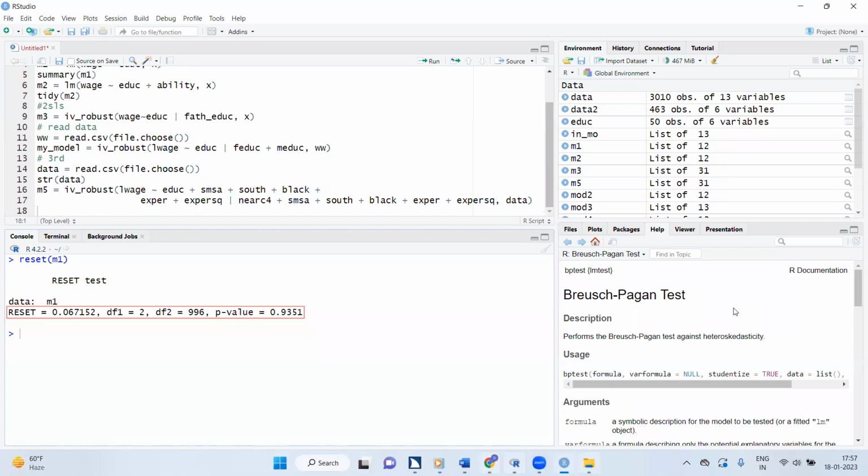What is the null here, sir? The null hypothesis is basically what the RESET test is doing. The RESET test regresses the residual against all the independent variables and then against the squares and cubes of the fitted values. So whatever we are looking at graphically, it is doing the same thing mathematically.